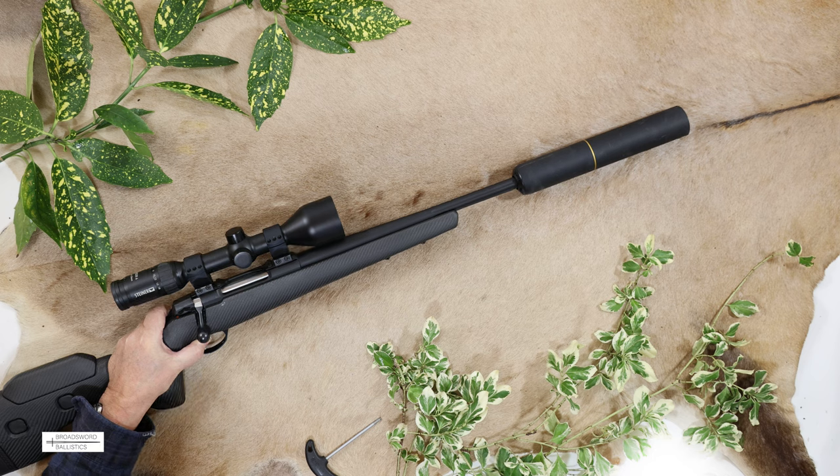2759. Oh, half inch group, lovely. Very, very nice. They're all Sierra Pro Hunters. And 125 grain, they're quite an old-fashioned round, but they always shoot well, and that Quest was shooting them really nice. I'm pleased with that, jolly good.